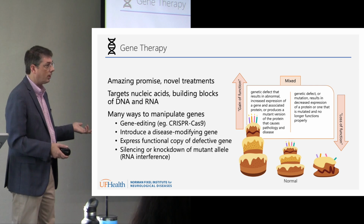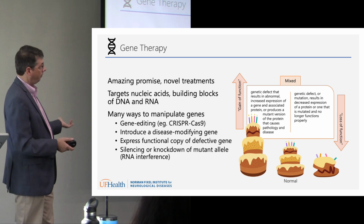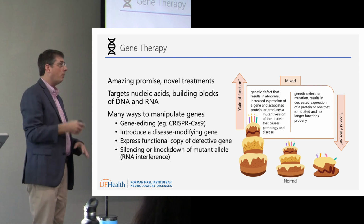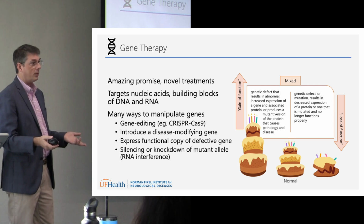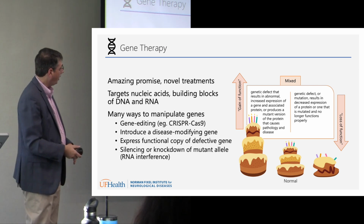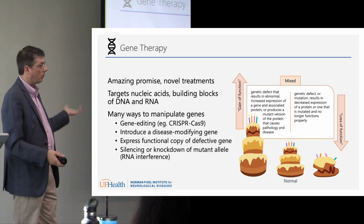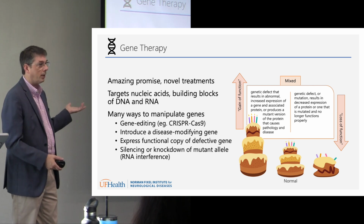Some genetic mutations actually cause a gain of function, okay? What I mean by that is, sometimes if you take a recipe and you add a whole bunch more baking soda to your cake, suddenly you've got a cake that's a lot taller, okay? It rises more, or it might do more of something. More of something sometimes is okay, but sometimes more of something leads to other problems. Too big of a cake, it'll fall over. Too much salt will make a really salty cake, and everything is just going to be ruined, okay? So sometimes you get mixed effects too. Some things taste worse. Some things make the cake fall over. In the same way, genetic defects can be really complicated.